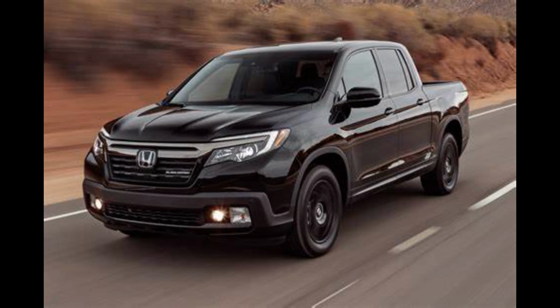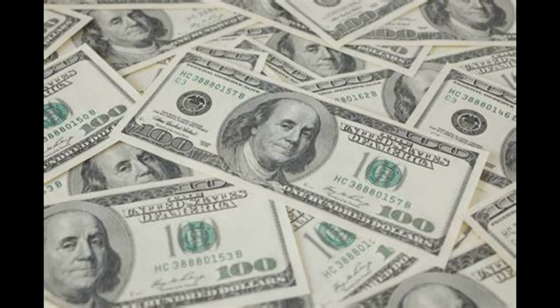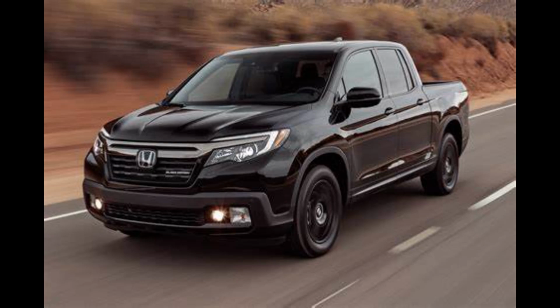You know what I'm saying? I'm sure it's nice and all, but it's just not my cup of tea. A Honda Ridgeline is not my cup of tea. I'm sure it runs and rides decently, but again, it's not my cup of tea. But a Honda Civic, however, I would drive. If I had the money for a Civic, I don't care what model year it is, as long as it looks nice and gets me from point A to B, I'll get that. But I will stay clear of the Honda Ridgeline.